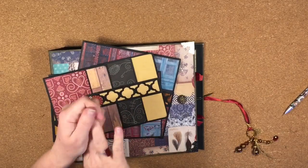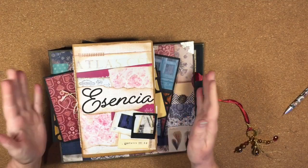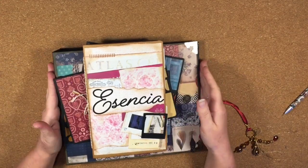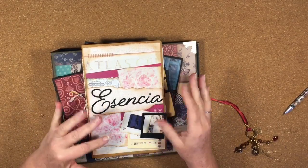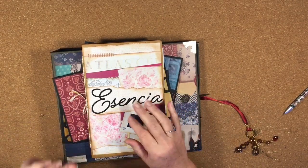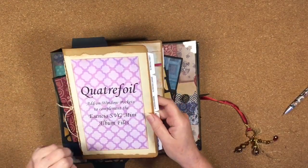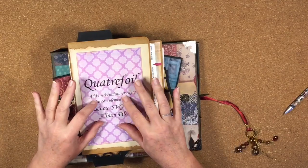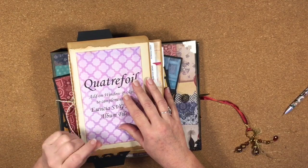I'm thinking that the next project that I'm going to make with the Esencia will be a folio. I'm working my way up to doing a 6-page album, but I'm sure that most of you know it takes ages to do a 6-page album. So I'm just kind of working up, working out my mojo so that we get to that. But I'm thinking for the folio, I'm not 100% sure yet, but I might use the add-on window pockets in the stars. And then for the 6-page album, I might use the flourish pockets.